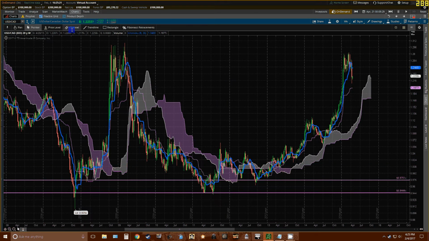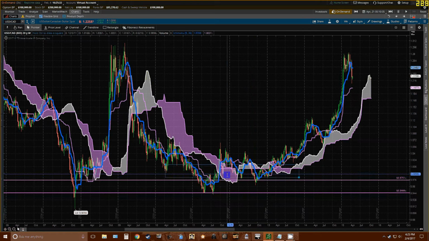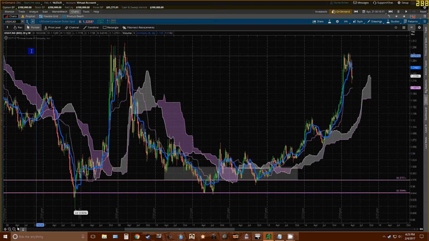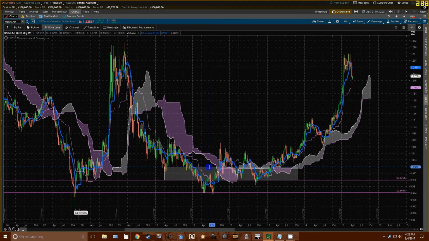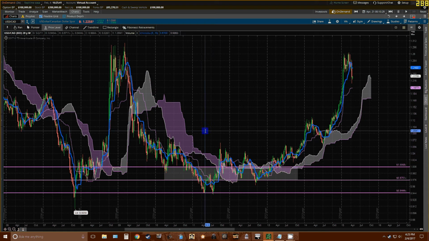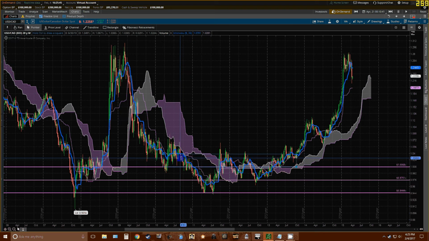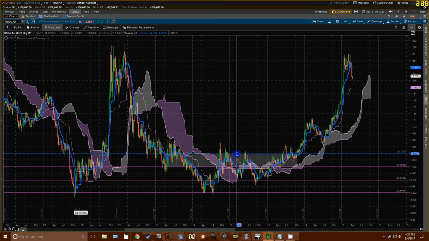And what I would do after this is I would take the rectangle tool in this case and I would do that. And then what I would do is I would move that rectangle up. And what do you know? Exactly 100% of the time, this is the top or bottom of another trading range right here. And then you can do that again. This is the next trading range, right?